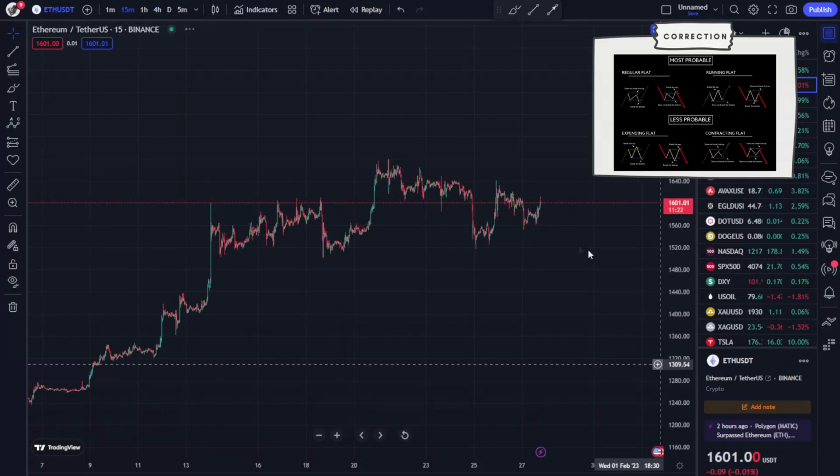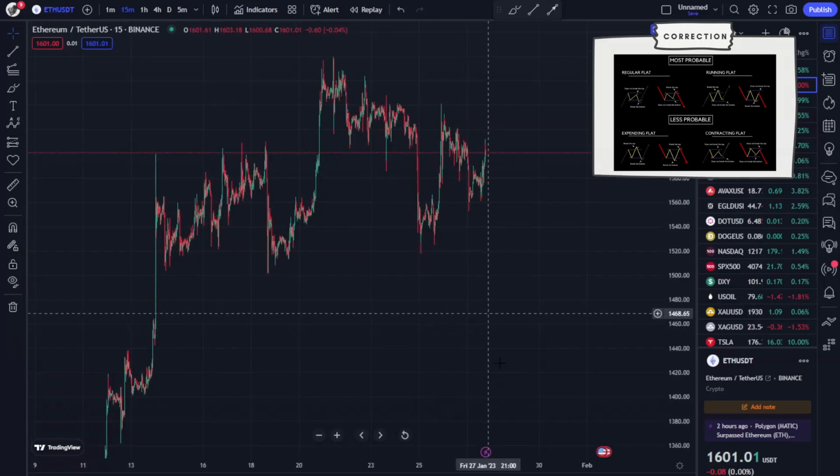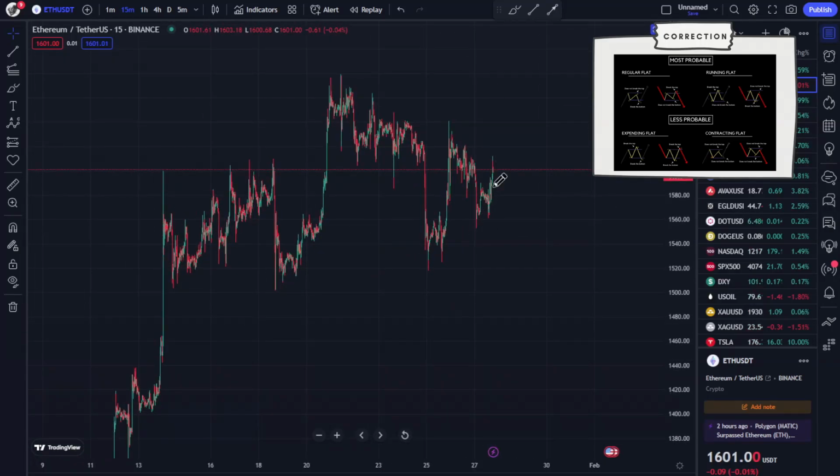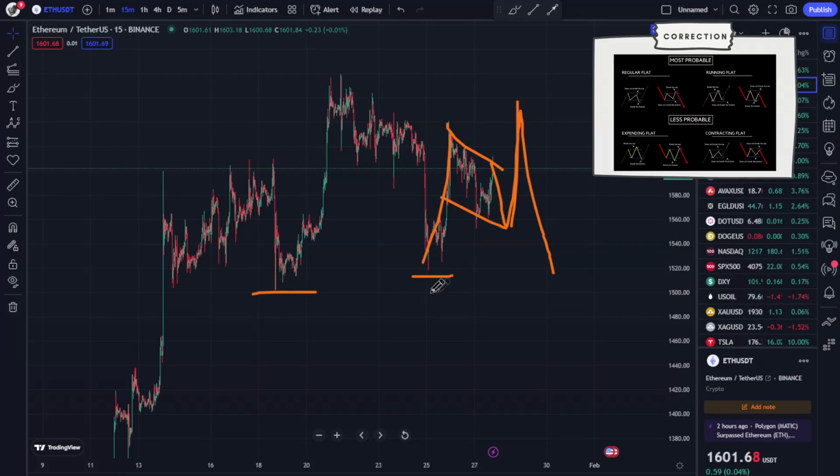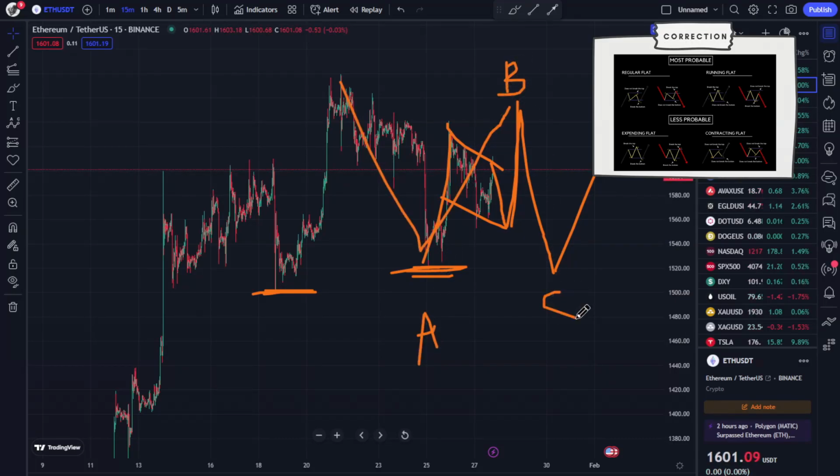Now in the smaller time frame, I already told you that this is messy, and yeah, this can literally do something like this. All right, complete this correction. That's the important part, because for me that's an impulse. Complete this correction, make another impulse, and then probably go down to break that low. But it doesn't mean that it will break this one. So if you break that low but not this one, it still counts as a potential up move for this regular flat. All right, again, A move, B move, and C move.